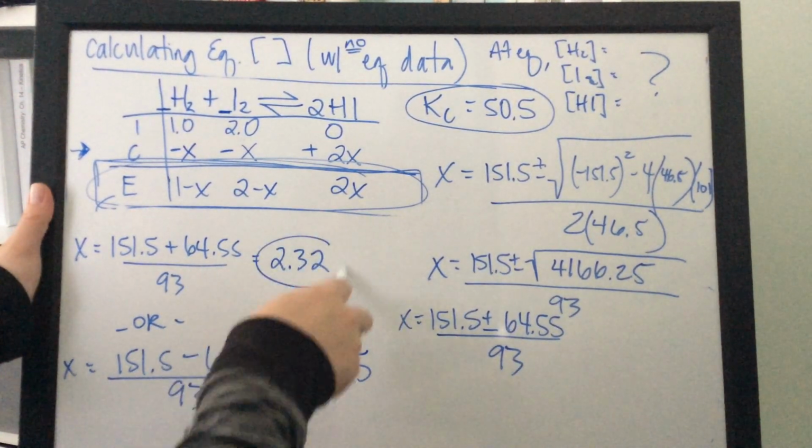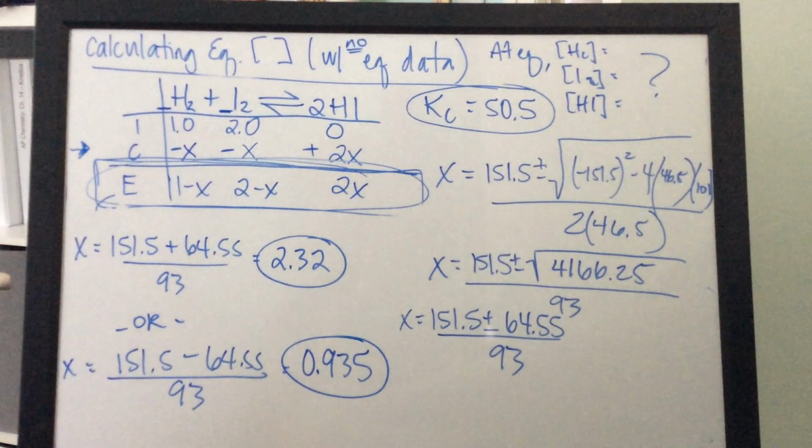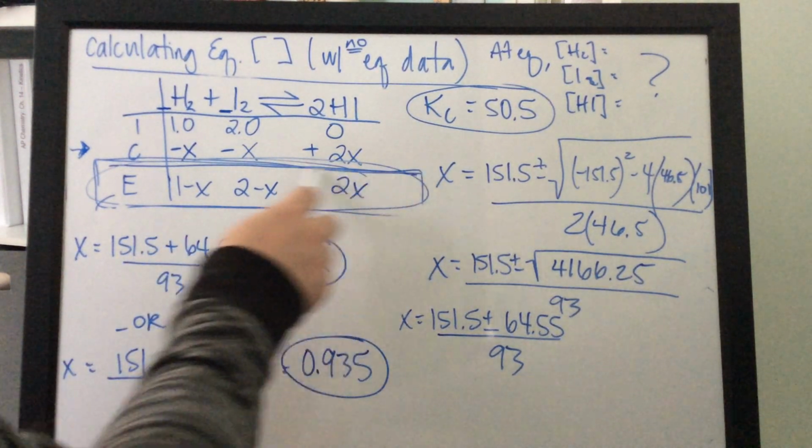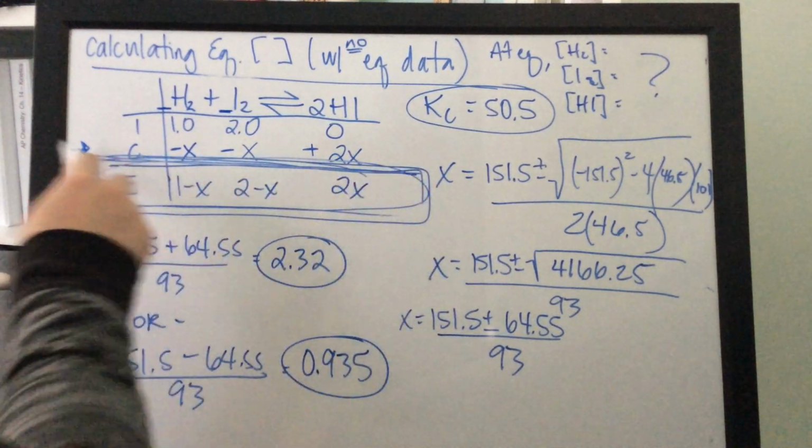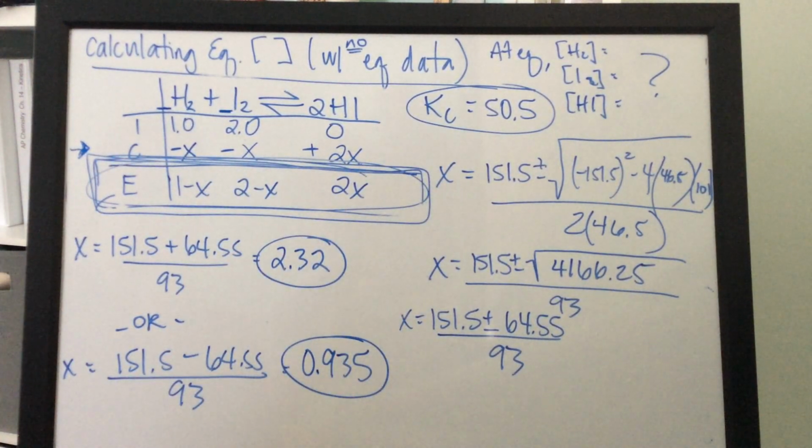If you don't get these 2 answers, I want you to pause this and go back and check your math. Make sure you're not entering a sign incorrectly or something like that. But the 2 possible values of x are these 2 numbers. Now the question is, which one is it, right? If it can technically be 2, which value of x is the one that I use? Remember, we're going back to the equilibrium line on the ice chart, that's why I purposely didn't erase it. Only one of these values makes sense for x.